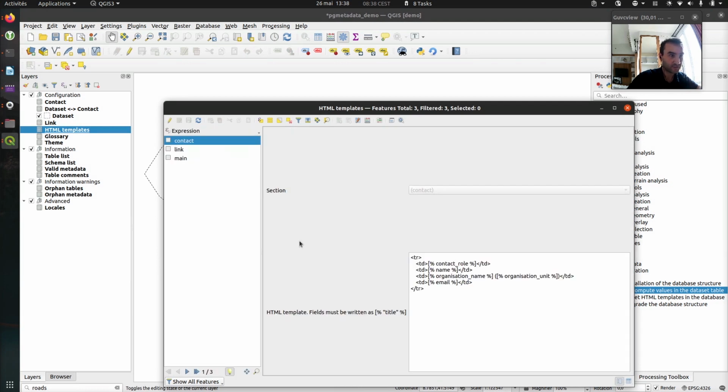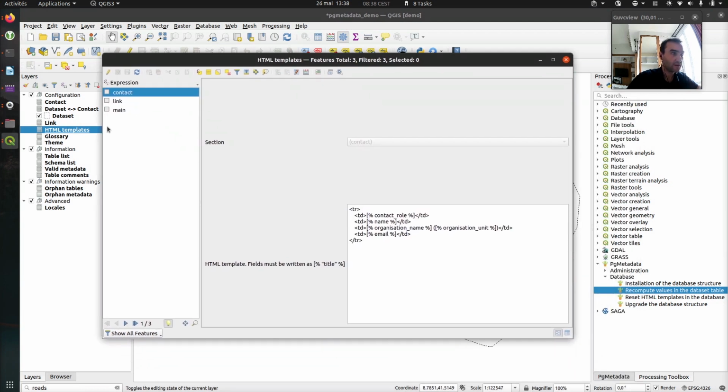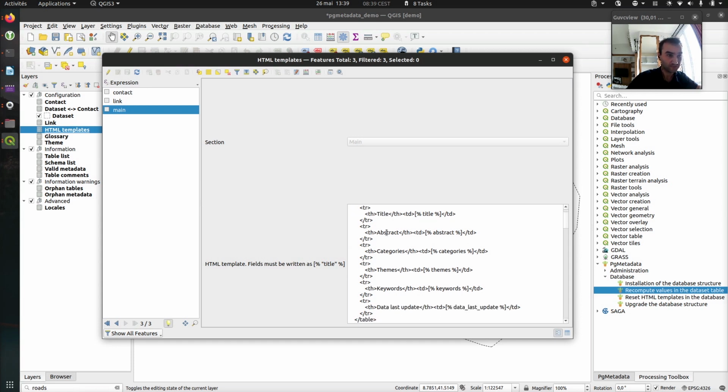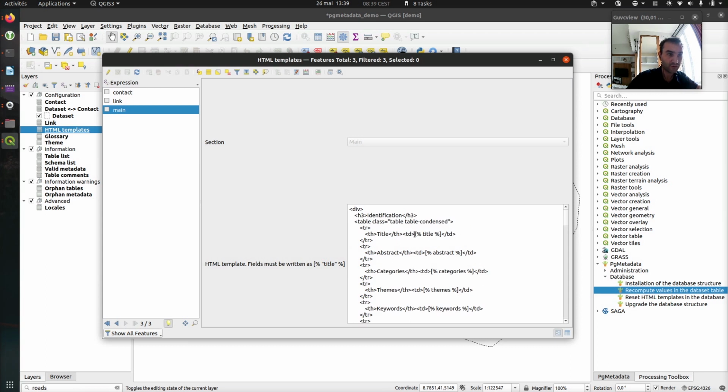If I switch to form view, the main one allows you to customize the HTML layout of your metadata, for when you want to display it. Here we are using some basic HTML like div, h3, table, and then you can reference the fields that you want to display by using square brackets and percentage symbols, then title, abstract, categories, themes.